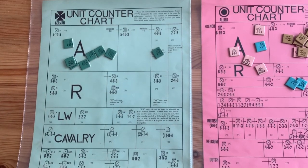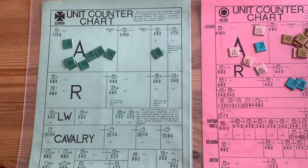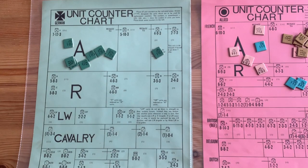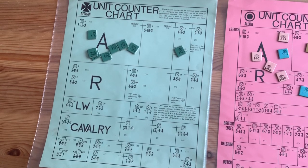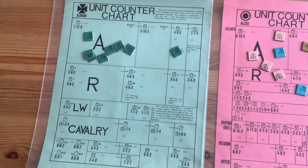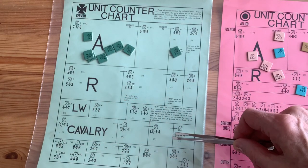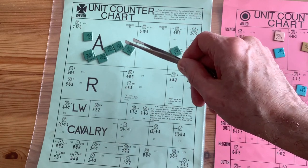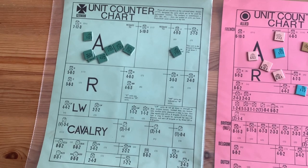But let me tell you, in 1969 and even today, this thing is a nightmare to set up. Here it is, over 50 years later — I've got 50 years of gaming experience now and I've been trying to set this thing up, and it's a nightmare. To top it all off, there were several pages of errata, rule changes, and even mistakes on the unit counter chart. You've got 26 counters here, 13-16 counters there, and then you put all the step reduction counters — you could easily be an hour, an hour and a half setting this thing up.